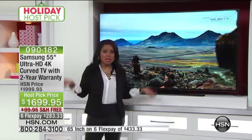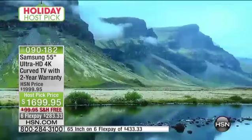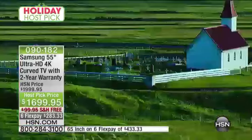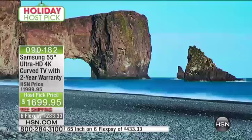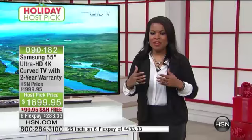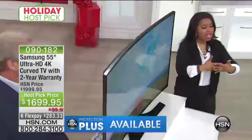I was in the hair salon the other day and a woman who was remodeling her house was looking for a TV — she said these televisions are several thousands of dollars out there. Not every television is the same. We're showing you what we have left: a total of 283 remaining. This is an ultra high definition 4K curved TV — not your traditional flat screen. It is curved, with a concave shape, and we're going to tell you why that's special.